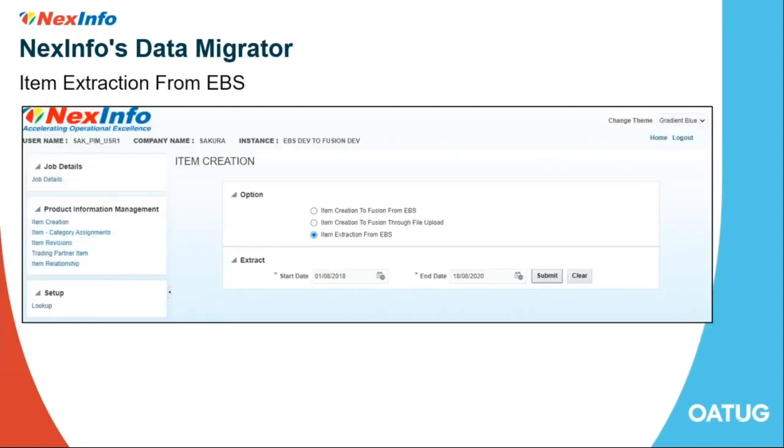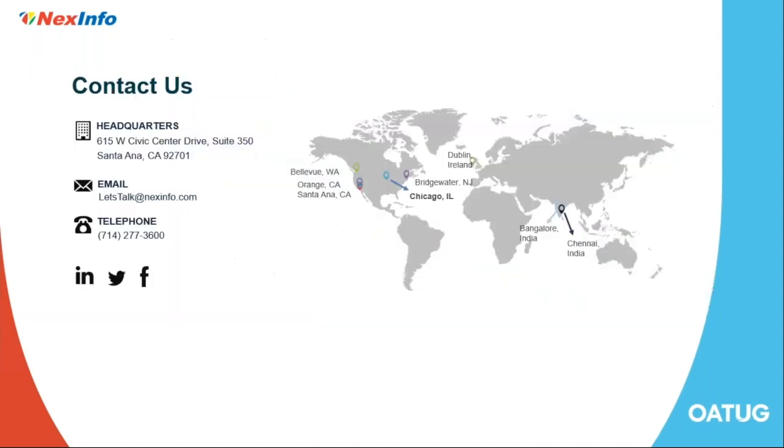And the next one is the last and final option, to extract the data from EBS. Using this option, you can directly extract the data from EBS and reconcile the data, like check the data. And you can use this file upload option to load the data again to Fusion Cloud. So again, you need to select the date range for extracting the data. Once you click on submit, the data will be extracted from EBS and it will download as an Excel file on your desktop. Okay, that's it. Thank you so much, Venkatesh.